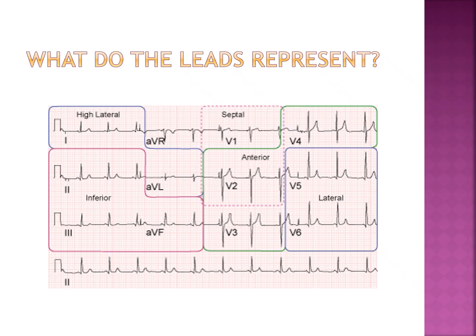Now, why is AVR not counted for anything? Well, the only real purpose for AVR, I think, in my own little brain, is that AVR is really used for lead placement. If you have a positive deflection in AVR, you need to think that the leads are placed wrong. I also think that AVR is there because without it, you'd have an 11-lead EKG, and we don't want an asymmetrical 12-lead EKG. That is a little bit of bad humor, but AVR is the very first lead that I generally look at to make sure we have correct lead placement.